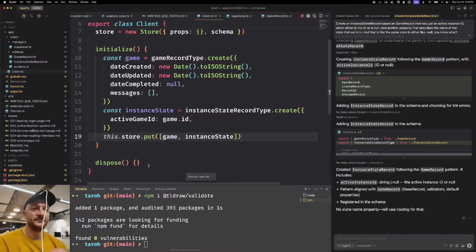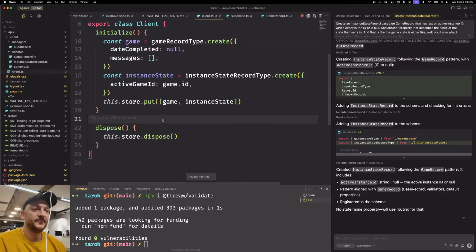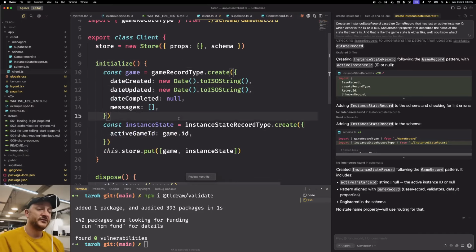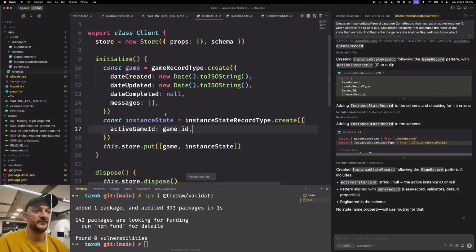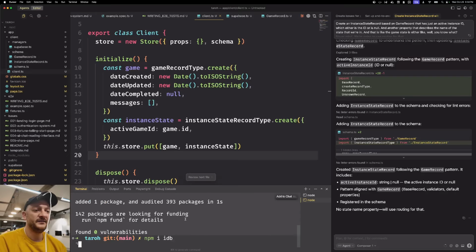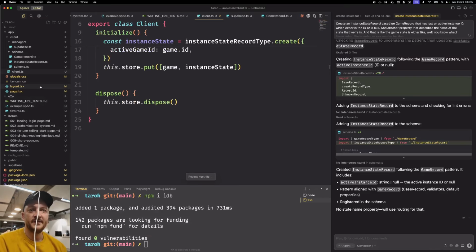Game instance state. So our store is going to start with both the game and the instance state. And then when we do this, we'll dispose the store. That'll just clear out the data. If we wanted to, we could also be persisting this stuff between reloads, but I won't do that quite yet. I'll add IDB just in case.